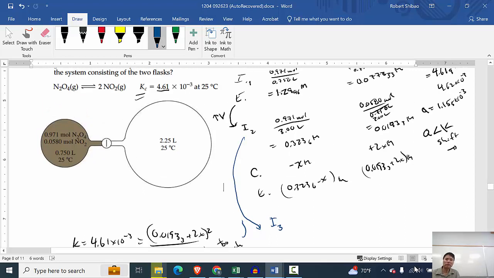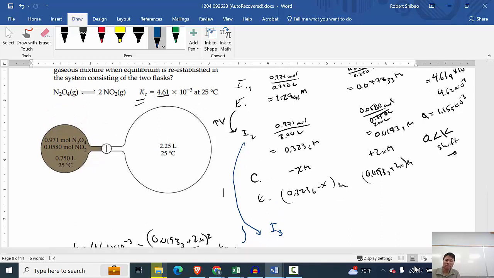And what I'm going to do is get rid of all this. Here, initial 3 means I'm going to skip this, and I'm going to go minus 2y. Minus 2y is minus 0.01933. And then over here, I'm going to go plus y, and y is going to be half of this. So what is half of what we got? Let's do plus 0.01933 over 2.